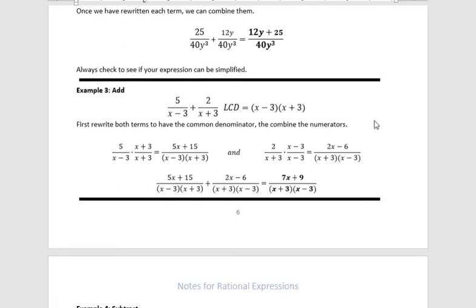In the next example, we just have two distinctly different denominators, x minus 3 and x plus 3. So the LCD would be the multiplication of those two. Notice we don't multiply those out, because it's easier in the end to decide whether we can simplify or not if we've left our denominator in factored form. So the LCD then being these two binomials, the first one had the x minus 3, but did not have the x plus 3. So we're going to multiply by 1, which x plus 3 over x plus 3 equals 1.